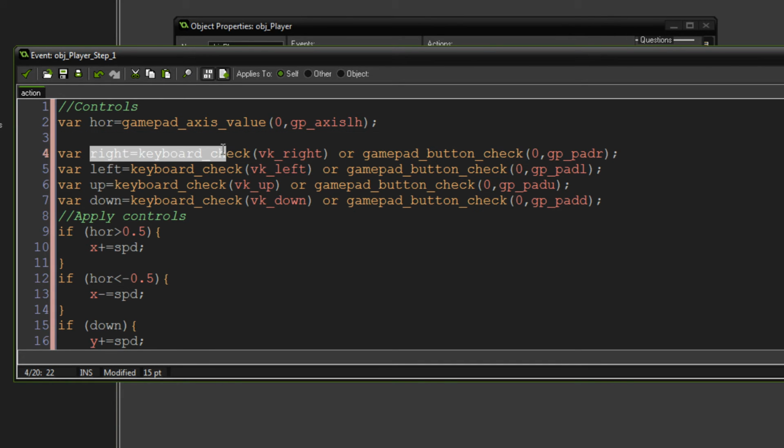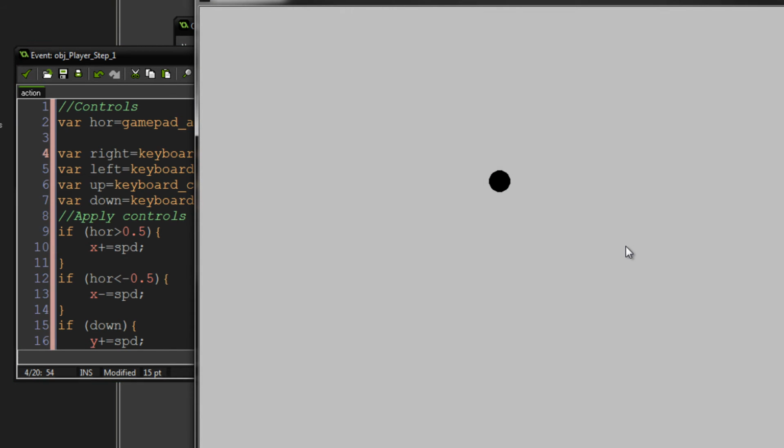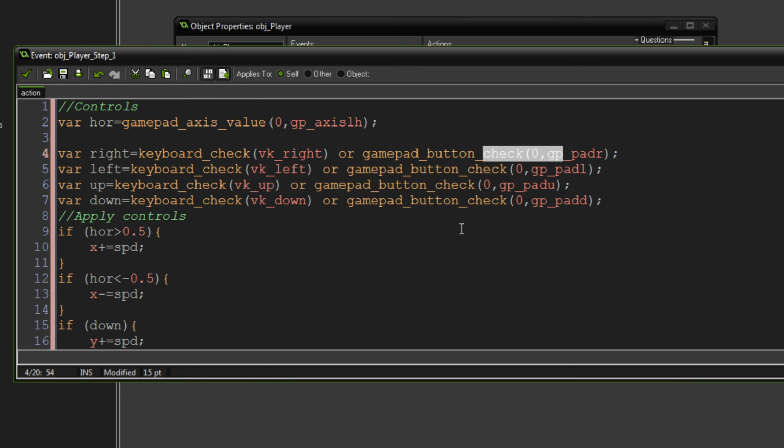And for now we'll also disable the keyboard and gamepad options, but we can bring those back in just a sec. So with the toggle, I'm pushing it left and right, and there's a bit of a dead zone in between until I get to 0.5, and also I can let go, and there's no movement.